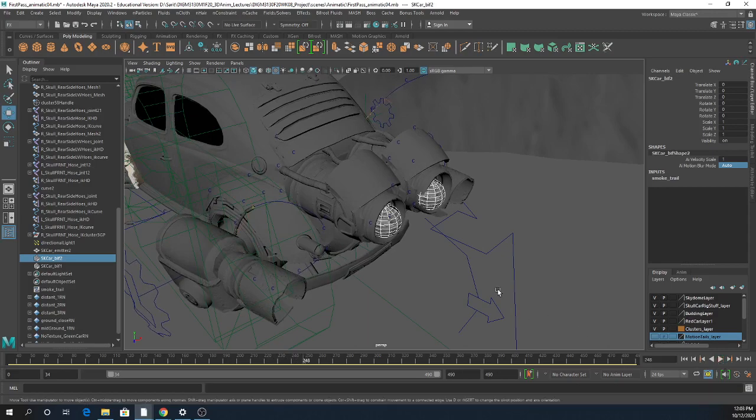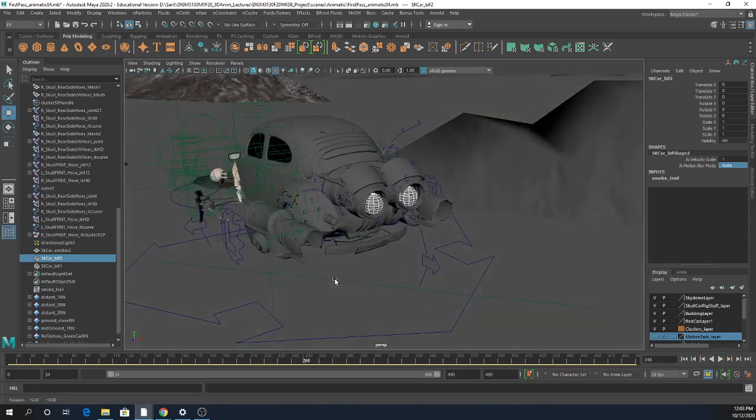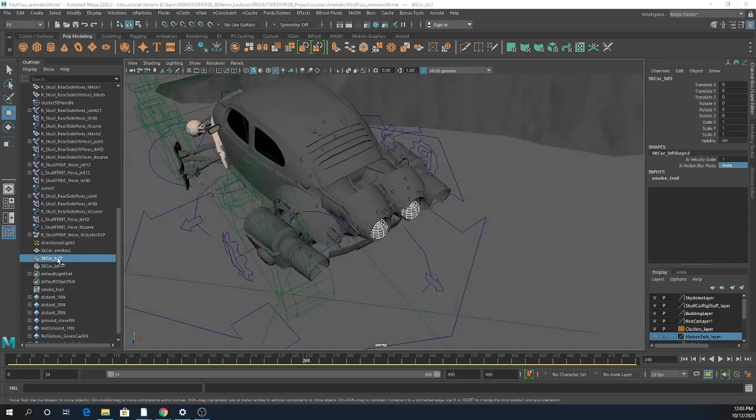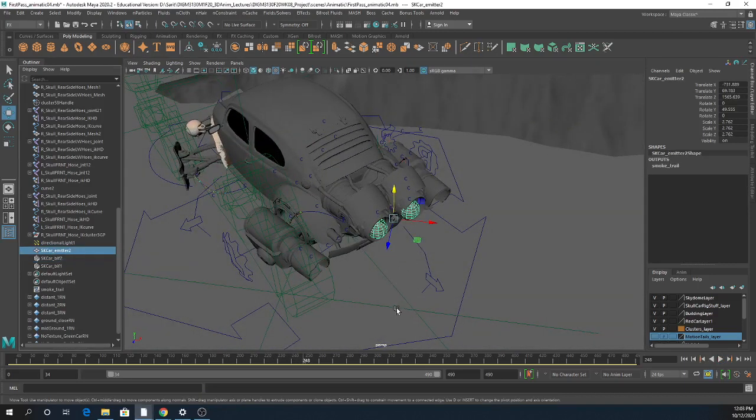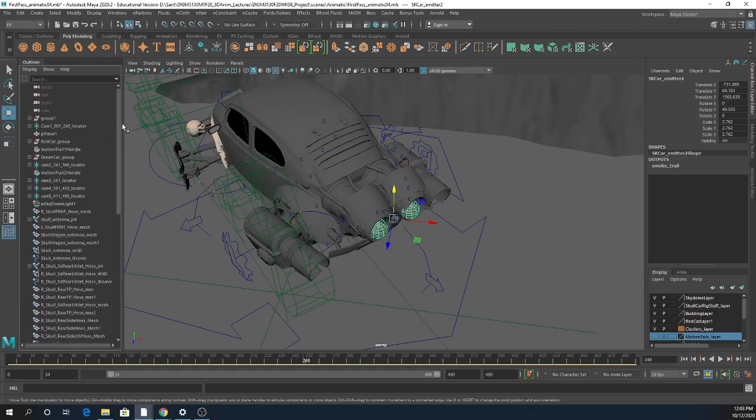Hey guys, I have some problem here, but this should be working when you just relocate this. Later I have to figure out what caused it. But later you could parent this under the emitter. You parent to not the controller of the car, but to the car group node.